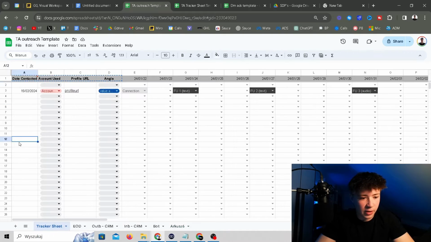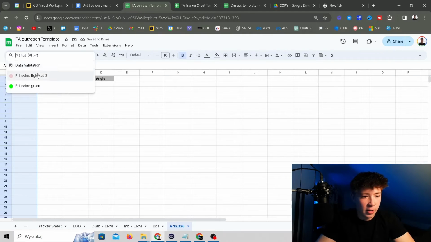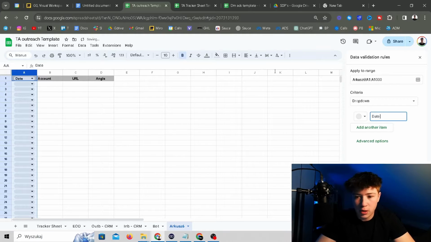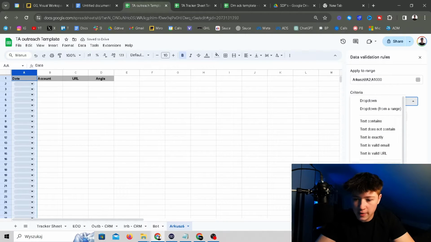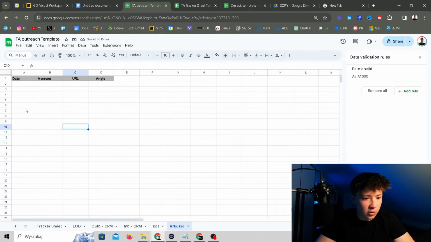What we have is the date that pops up. The main thing when it comes to the date pop-up is data validation. So if you choose the column that you want to add it in, you can click on A here, and you type in data validation, you can add a rule, and this should choose your column. And the thing is, you don't want to choose the first cell, right? You want to change here to A2. Okay, so this actually selects from the second one. And what we want to do in criteria is choose is valid date, and we want to choose reject input, and then we accept, done. And what this will let you do is put in the date however you like.